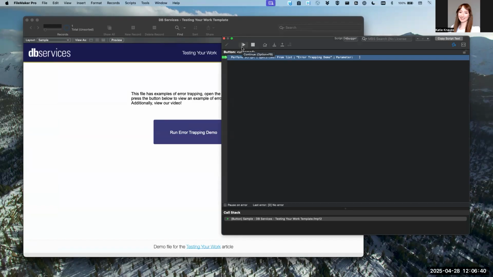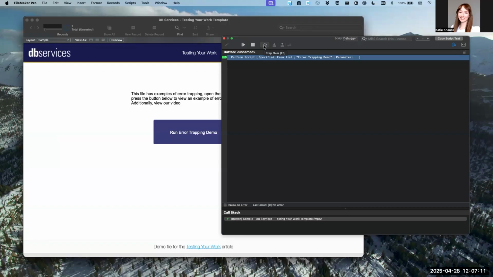The next button here is the play button. This one is called continue, but it'll play all the way through your script or up until a breakpoint. So if you have a breakpoint anywhere, maybe in a subscript or in the actual script you're running, it'll stop right on that breakpoint. This stop button right here will halt the script just where it stands, so it won't finish the script. It's good if you need to not run through your script. It's good to have a way to stop it.